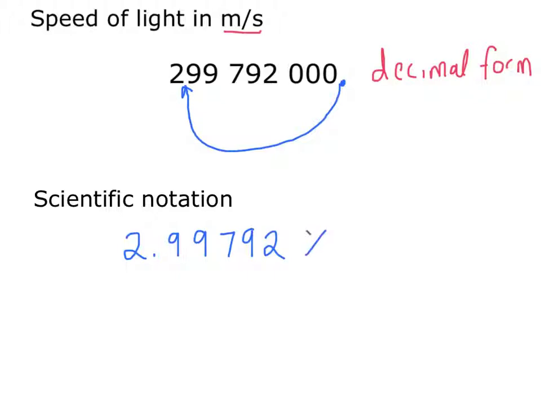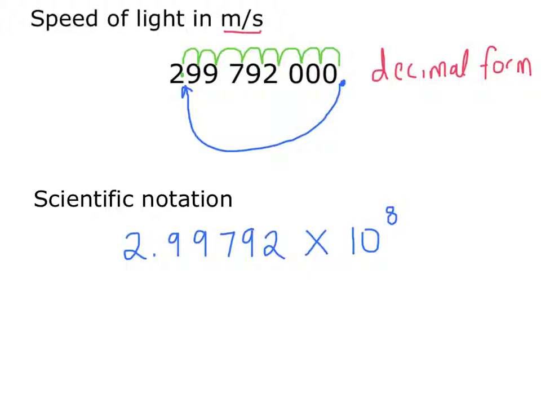In repositioning the decimal place, I've made the number much smaller. So what I have to do is return it to its original size. So I'm going to multiply it by the appropriate number of tens. So let me count how many tens. The decimal point is here, so I have to move it 1, 2, 3, 4, 5, 6, 7, 8 places. So in effect, I have to multiply it by 10 to the power of 8.